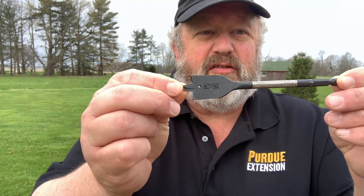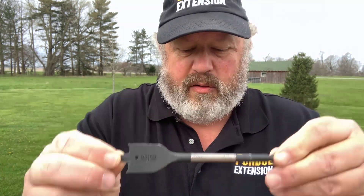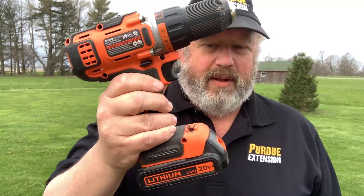Now let's go to the equipment list, which is not much. The first piece of equipment you need is a 15/16-inch spade drill bit. I want to emphasize a spade bit, not a rotary bit, and I'll explain why in a minute. Obviously you'll need something to drive the bit — use what you have available. The other thing you'll need is a pocket knife. Not only does your pocket knife not need to be sharp, in many ways it is better if it is somewhat dull, and I'll demonstrate that once we get about building our rain barrel.